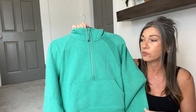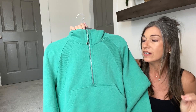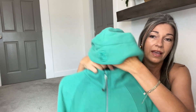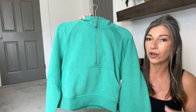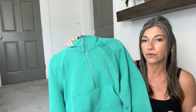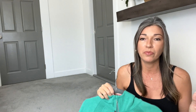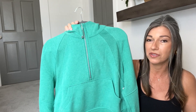I'll definitely be getting some more things in Maldives green as pieces are released that are more my style — so far I haven't gotten anything else I had to have, but I'm watching for them. I love this color. I decided with this one to go with the extra small/small, because I know I'll probably be wearing this a lot with shorts in the spring and summer, and I always throw something over because of air conditioning. So I just felt like something smaller in this color was going to be what I was going for — something a little bit more fitted.